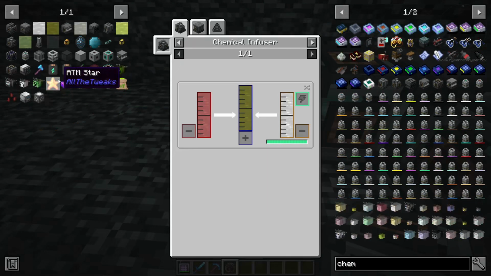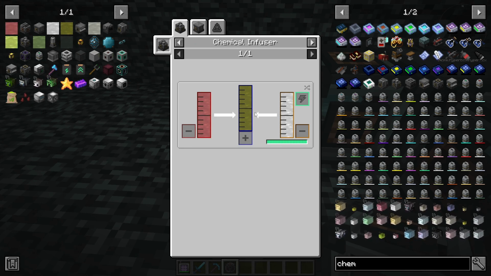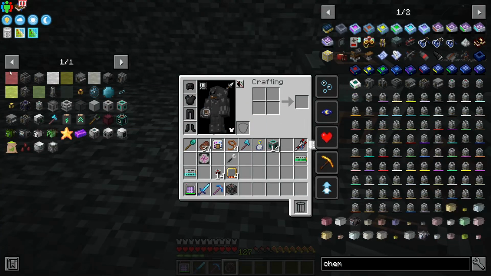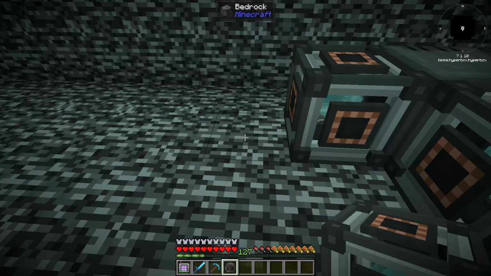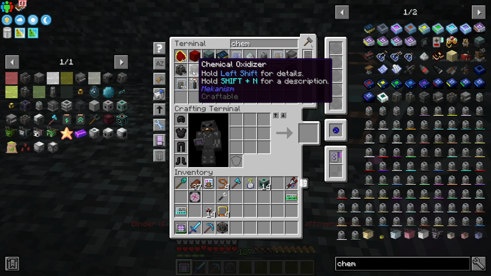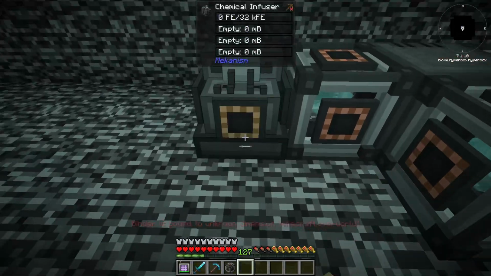So sulfuric acid is sulfur trioxide, which we didn't set up yet, and water vapor. Okay, so that is in a chemical infuser. Chemical infuser. Okay.